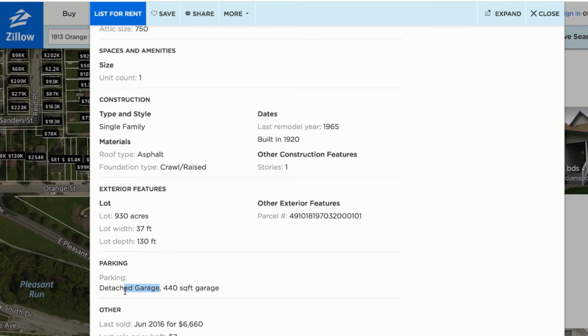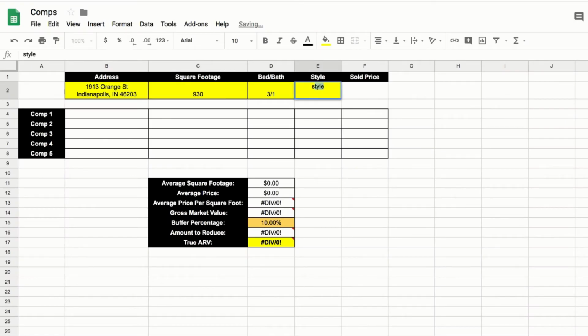For me, I just find that using a 1-story or 2-story kind of baseline works just great. Again, the best thing for you to do is simply figure out what other seasoned real estate investors are doing in your market and just do that. So this is just simply 1 story. And now I have my baseline information on my subject property. I'm now going to go ahead and try to find 3 to 5 comps.